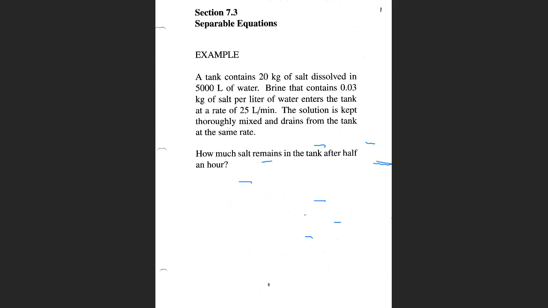Now, why do we need the tank to be drained at the same rate that the brine's coming in? Or why in this problem are they doing that? That's right, Nathan. If for instance the tank drained at a slower rate than the rate that the brine comes in, what will happen to the tank over time? It'll overflow. That's right, Sean.